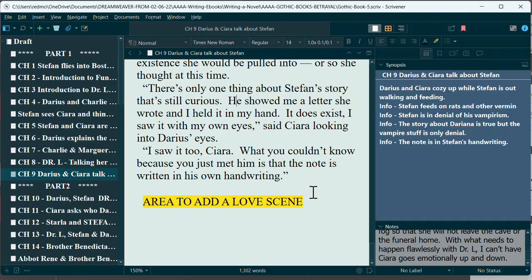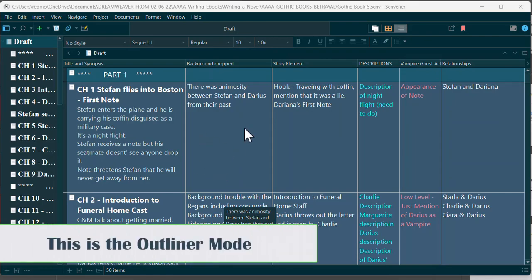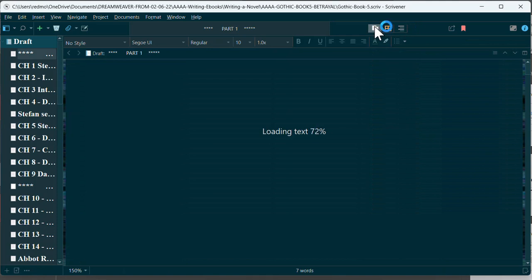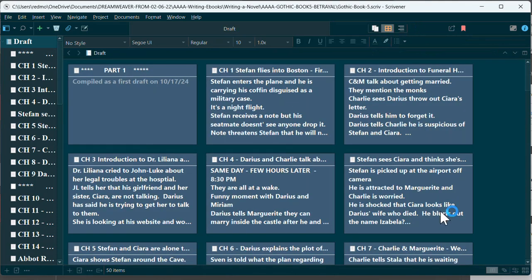You already know this. Okay, so now we're going to talk about layer 5. Now, I have opened this story in the outliner mode. I think it's called that. Yeah, outliner mode. Okay, you have your writing mode. This is for the cards, which aren't big enough for me to use.